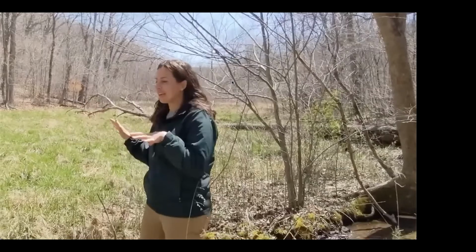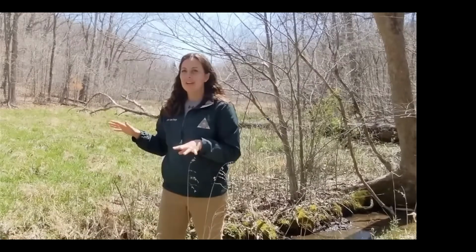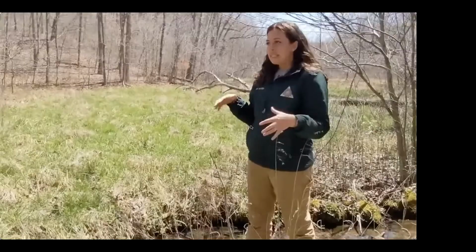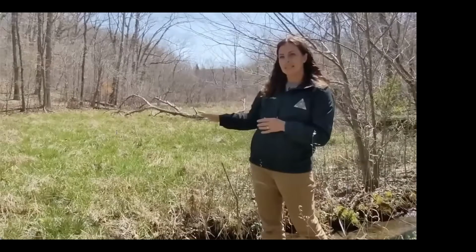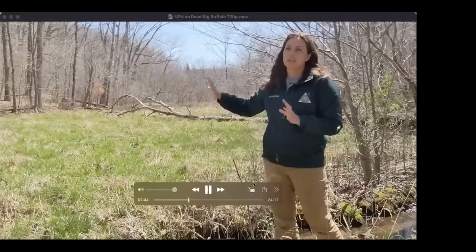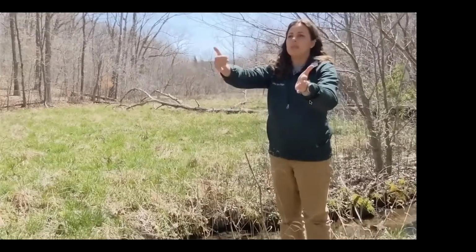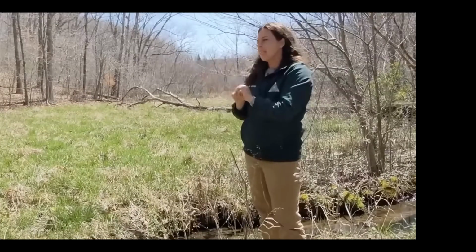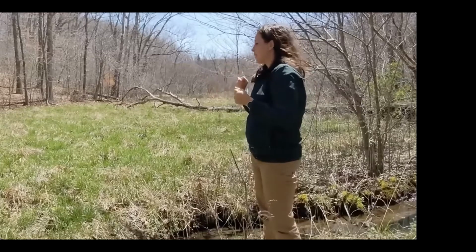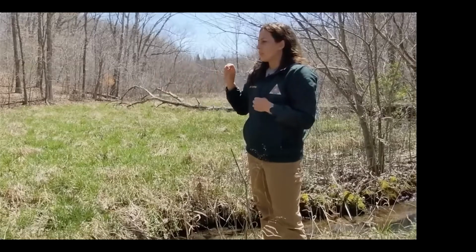Big Buffalo Creek Conservation Area has a 40-acre natural area. This natural area contains Ozark fen, which is what you see before. It's this kind of grassy area with no little trees growing in it. It's just a lot of grasses and shrubs and some forbs. And Ozark fens are rare and really cool because 10,000 years ago, some of Missouri was covered by glaciers. And as the climate changed and those glaciers retreated, it left some pockets. Some of the species that were able to persist across a large part of Missouri were then only able to stay in these little fen areas.